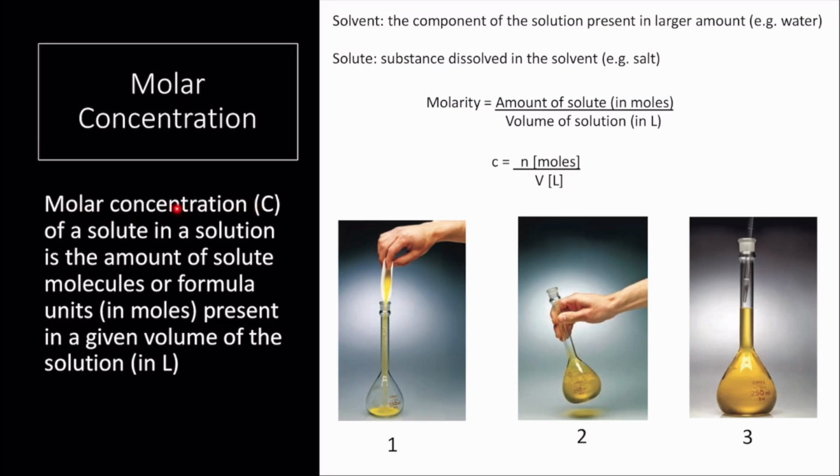Then let's define the molar concentration. So the molar concentration of a solute in a solution is the amount of solute molecules, or formula units, in moles, present in a given volume of the solution in liters. This concept can be summarized in the following equation. So the molar concentration, or molarity, is equal to the amount of solute in moles, for example, salt. You find the number of moles, and it is divided by the volume of the solution in liters.